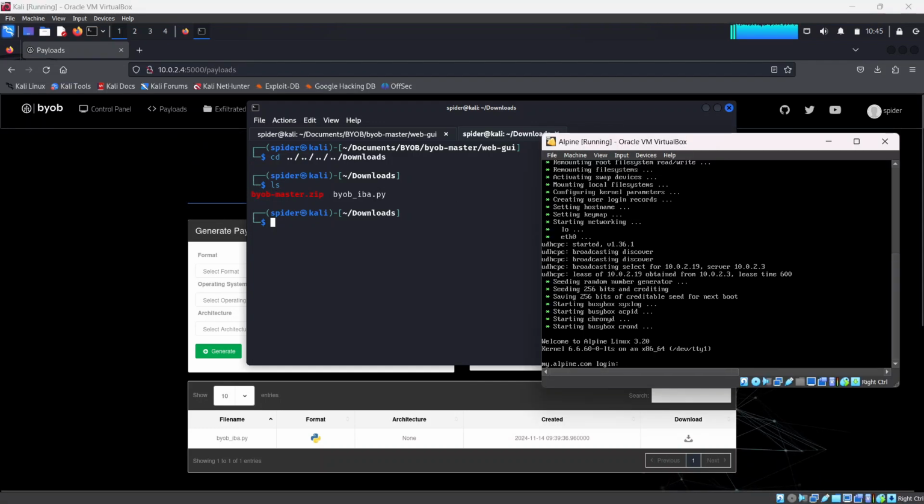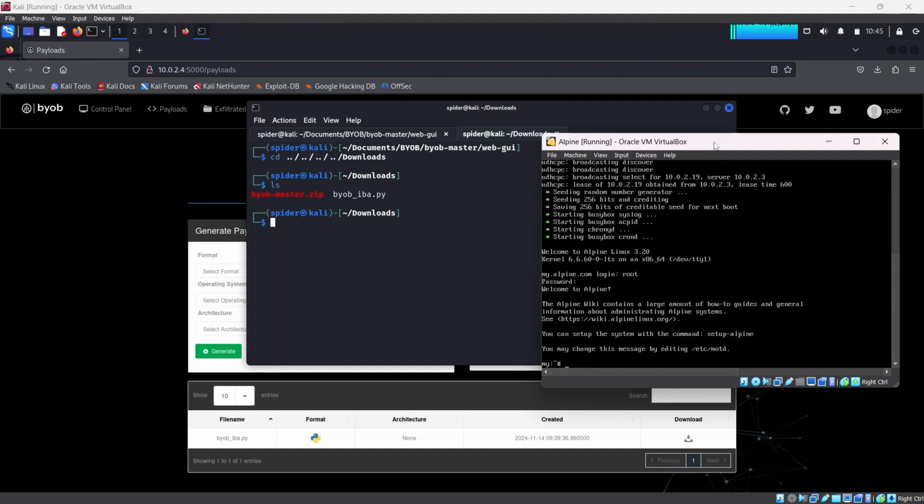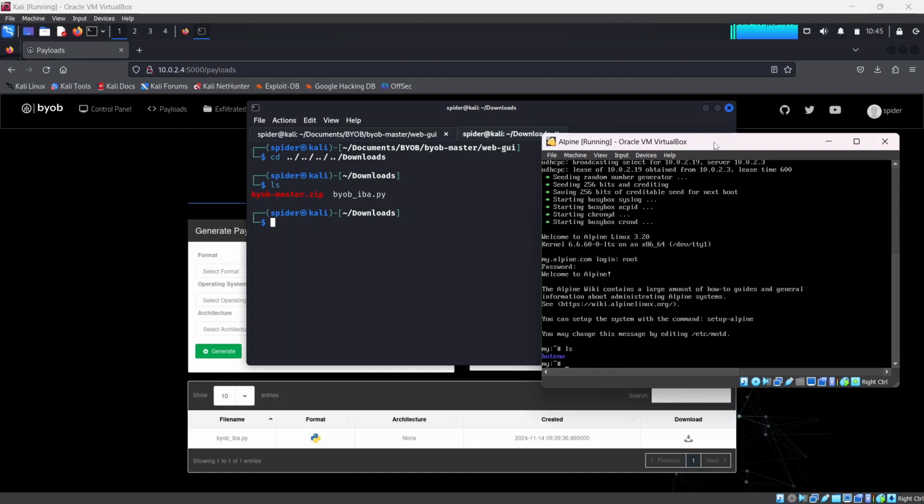All right, so this is the Alpine Linux that's already running. Check my earlier videos on how you can install Alpine Linux on your VM. So I'm going to log in. Okay, when I ls, you see this is just a virtual environment I created some time ago.